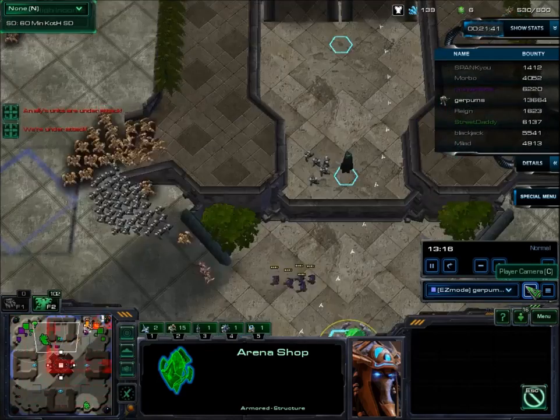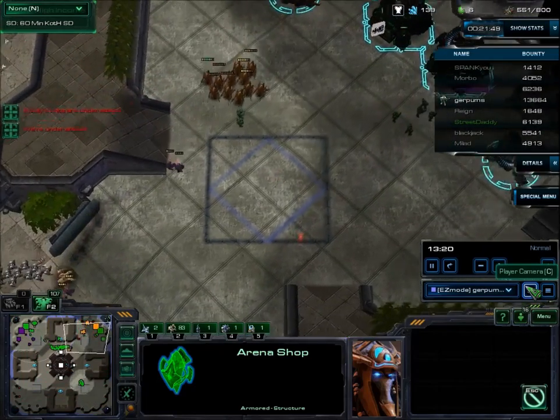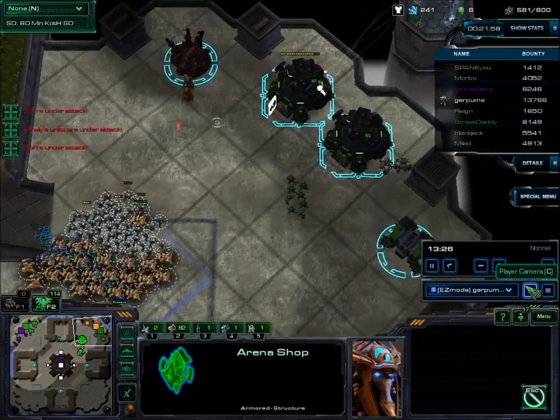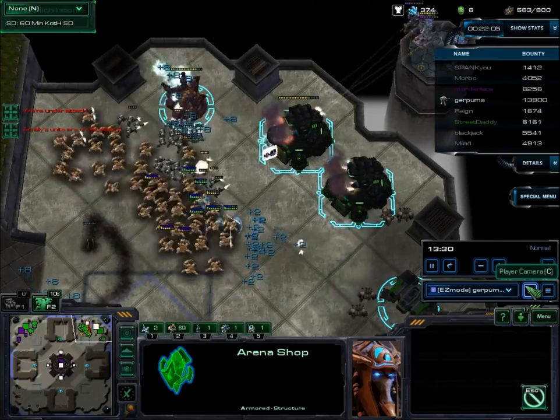Okay, that brings me to another thing. Countering elites and heroes is also simple. Corruptors versus air and Vikings versus air elites. Commandos and Ghosts versus heroes. And Spectres versus whole new heroes. Also Phoenix. I forgot about Phoenix, but Phoenix is kind of underpowered.